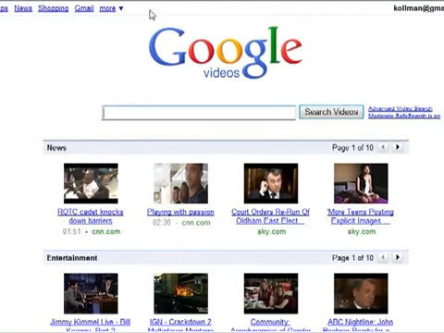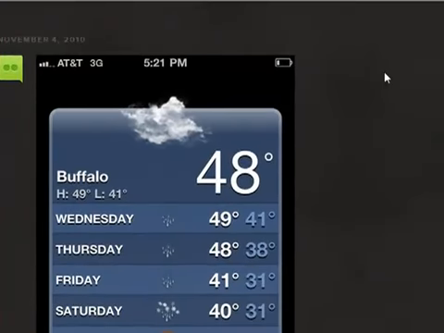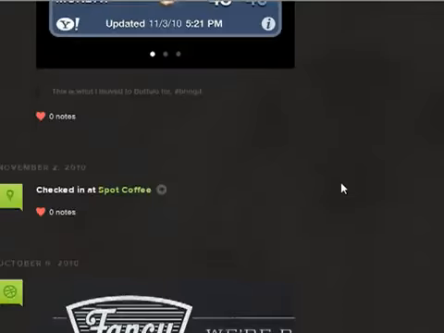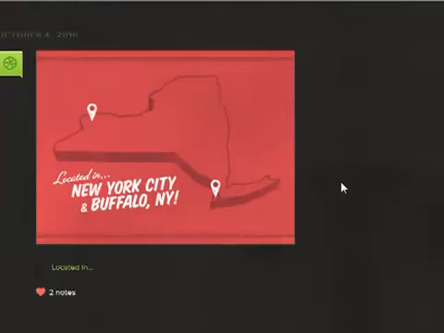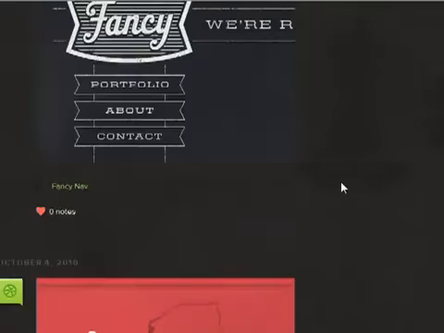Another one I want to look at, it's simple, but it's not really a great website as far as what we're talking about. This is a web designer, and looking at his site, can you tell what he's doing? Pretty much we know that he lives maybe in Buffalo, and there's some weather going on. Okay, I get that, and I'm really kind of confused what the rest of it is. It looks like a blog. It really doesn't tell me.